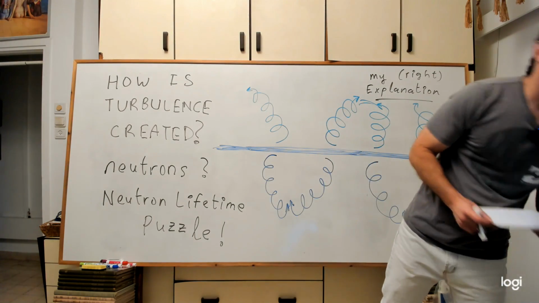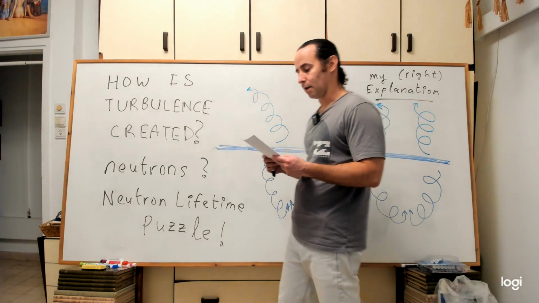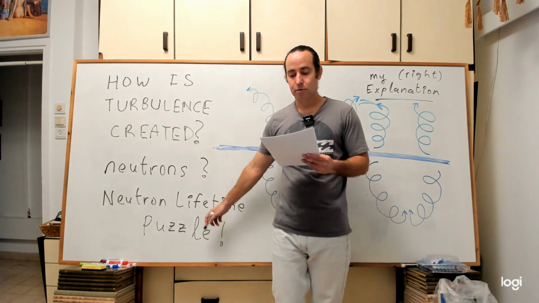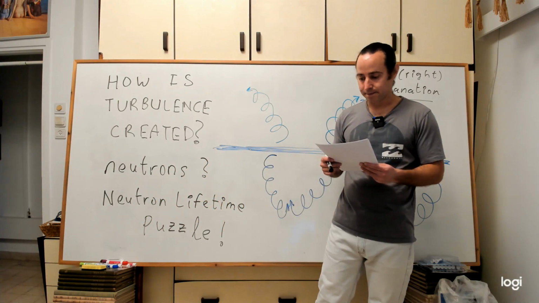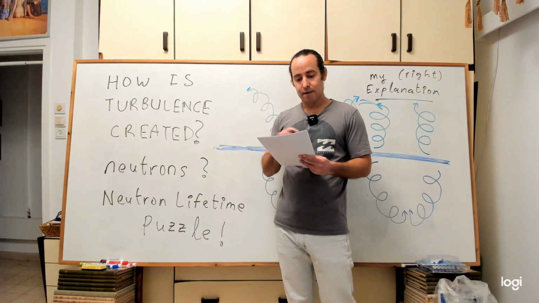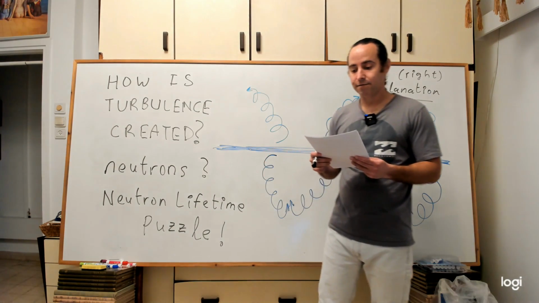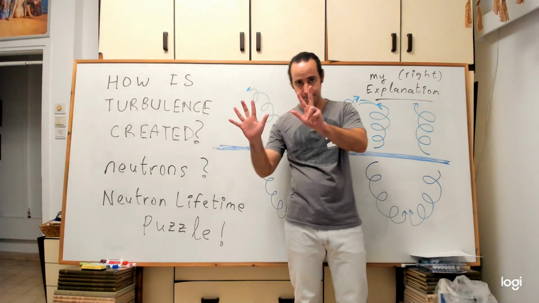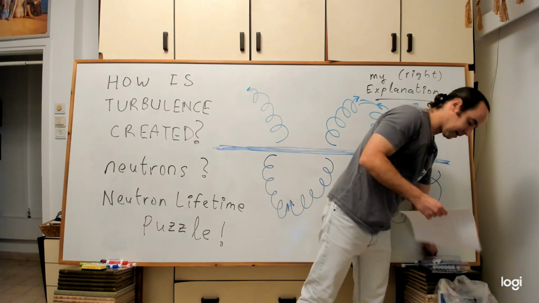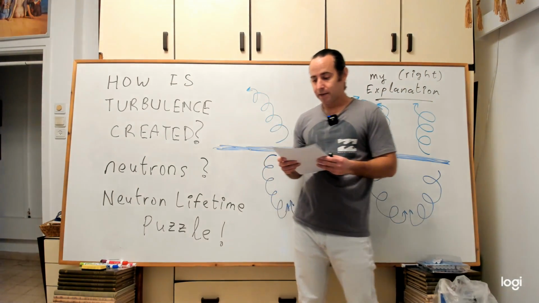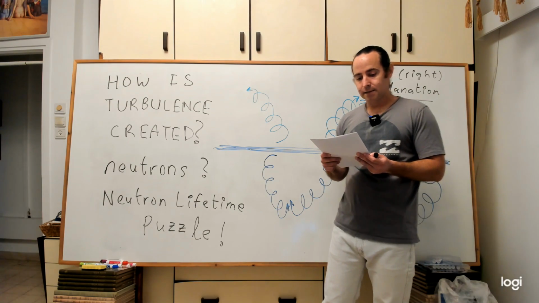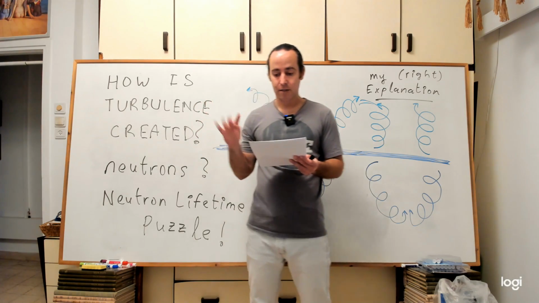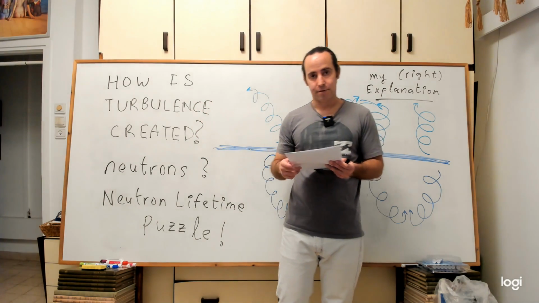What time is it? Okay, 1 hour. We need to really hurry. There is something called the neutron lifetime puzzle, or neutron half-life discrepancy, which says that the life expectancy of the neutron is different by 8 seconds, depending on how you measure it. My guess is that one of the methods created a disturbance in the passage to the fourth dimension, and this is where the difference comes from.